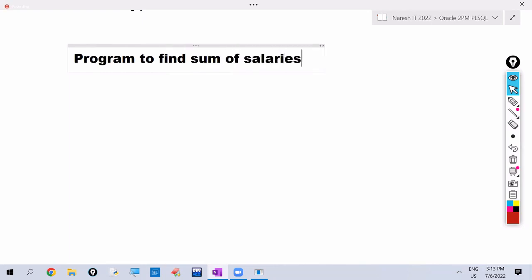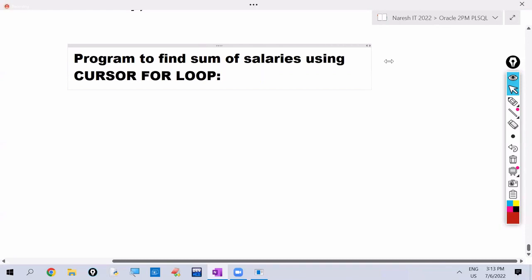So first program, sum of salaries. I want to write a program to find the sum of salaries. For this, I want to use a cursor FOR loop. So the same sum of salaries program we want to write, but what do we want to use here?